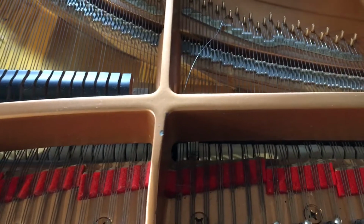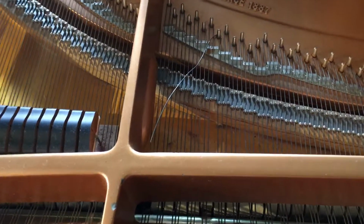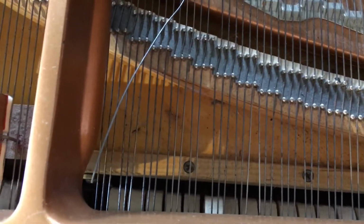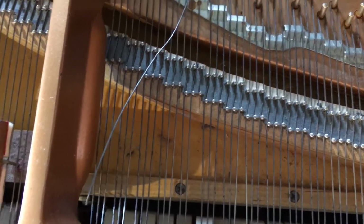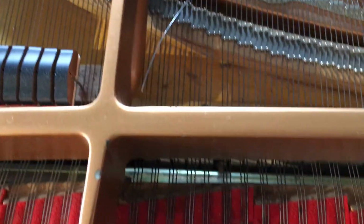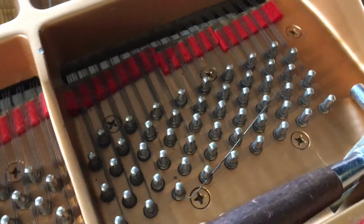Which one is it? That one's a little honky-tonky. So it's this one. It's a C. And C sharp. You can hear that overtone. So yeah, I'm gonna have to replace that.